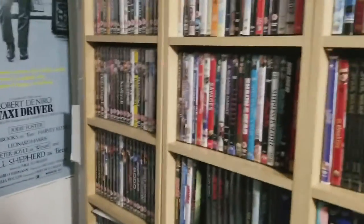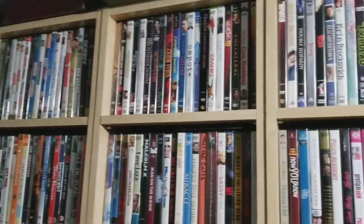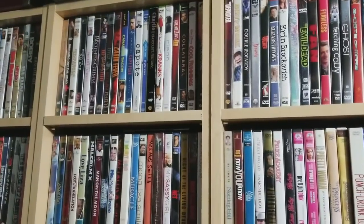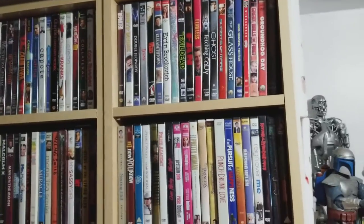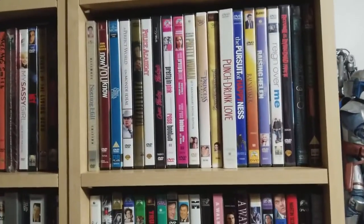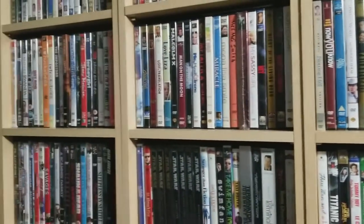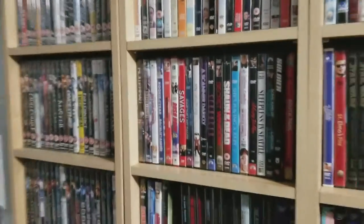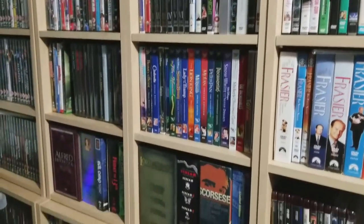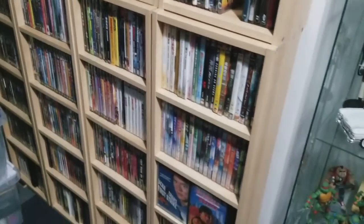And beside that are my DVDs, which I did kind of a quick DVD video on a little while ago, but I've since picked up a handful of DVDs recently. A lot of the stuff I'm finding that you can't get on Blu-ray, that I've been finding really cheap at thrift stores, just kind of getting some stuff I've missed over time. There's those HD DVDs again, but I won't go into too much detail. That's just my DVDs.